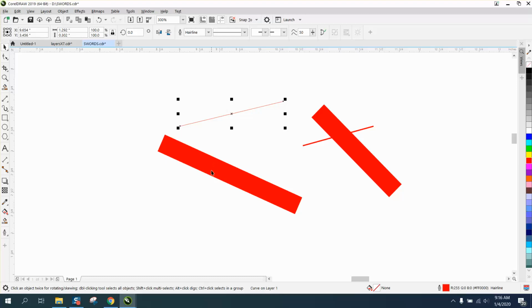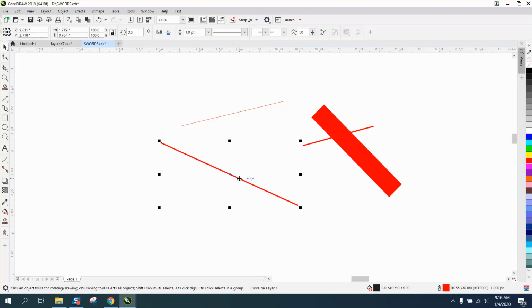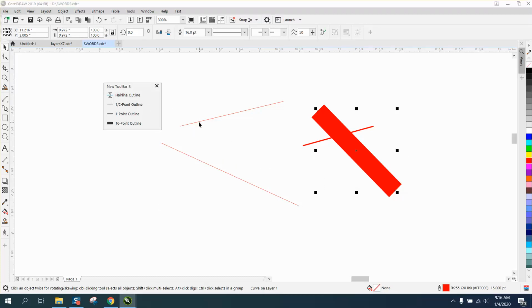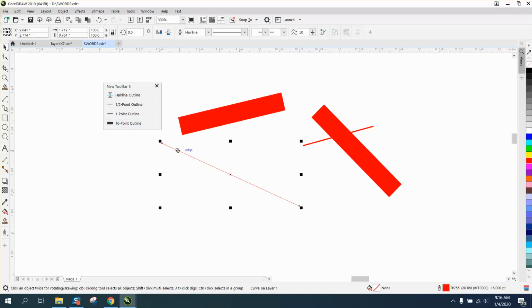And the good thing, what I kind of like, I found out playing with this, if I hit W and change the line, it goes away. But if I hit W and change it to a hairline, it goes away. If I hit W and get that and move that, it'll stay there. So I can do a lot of lines by just doing that right there.